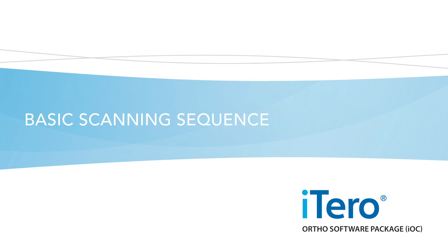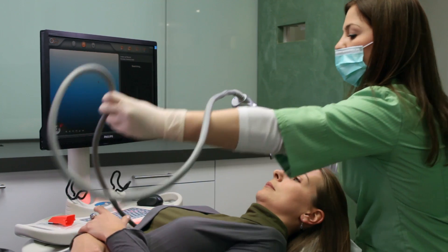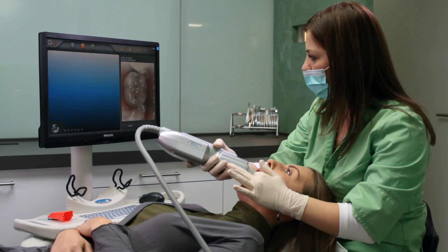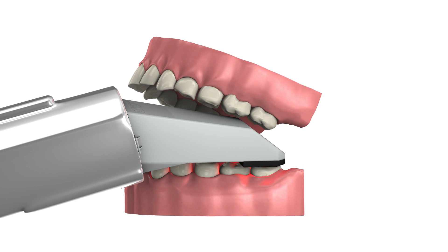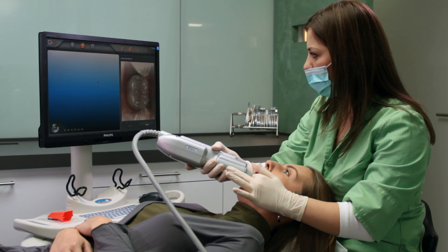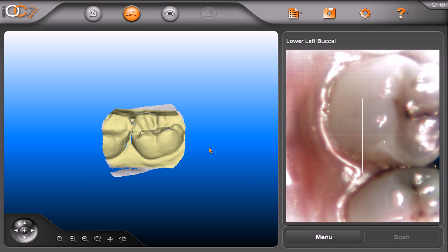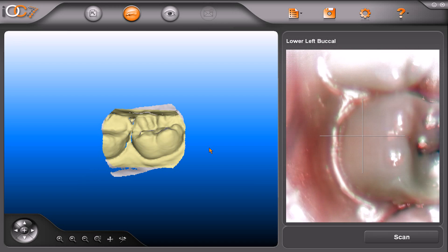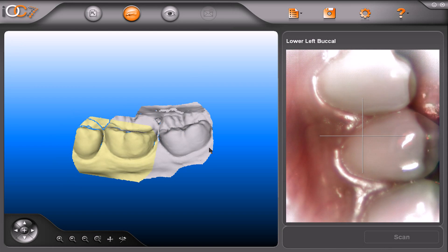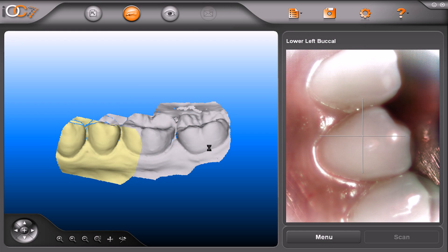Basic scanning sequence. Scanning should take place by quadrants, with the buccal first, followed by the lingual side. The scanner should ideally rest flat over the tooth surface, so the focus in the viewfinder appears even. Start with positioning the scanner on the lower left quadrant. To ensure registration, go to the most distal molar and capture the occlusal view. Now roll a little bit towards the buccal and move one tooth mesial each time while pressing the green foot pedal to scan. During the scanning process, pay special attention to the interproximal areas, making sure that these areas are also captured.